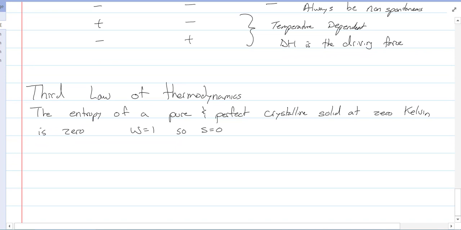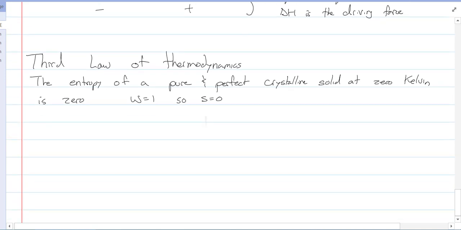So if you have a perfectly ordered crystal, a pure perfect diamond, no impurities, no atoms that you can't even see, it's just perfect, all carbon, perfect diamond. And if you cool it down to 0 Kelvin, which is a theoretical limit, so I don't think you can. I think if you can observe it, you're more than 0 Kelvin. But if you could cool that perfect diamond down to 0 Kelvin, it would be 0 entropy. The electrons would be right where they're supposed to be. There'd be no molecular motion, no disorder. Unfortunately, that's not going to happen. All right.